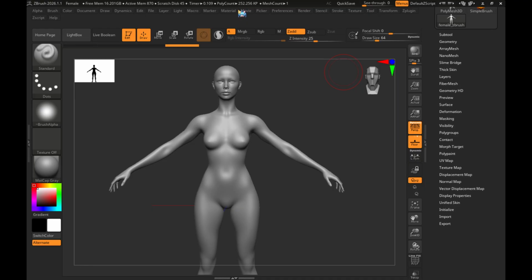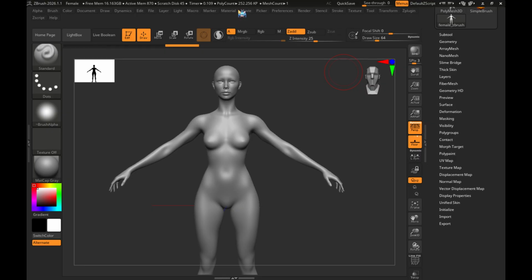So first things first, before we can use the extract tool, we have to use the mask tool. Basically what the mask tool does is it helps section off a piece of the sculpt. That area that is highlighted is the only area that will be affected if you were to mold, move, or do whatever else you want with it.